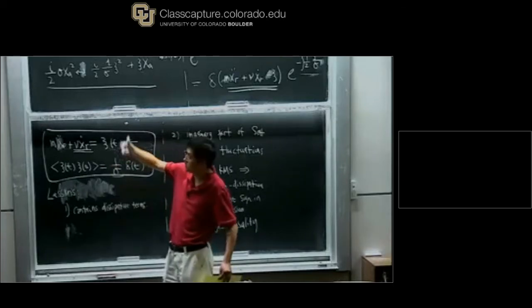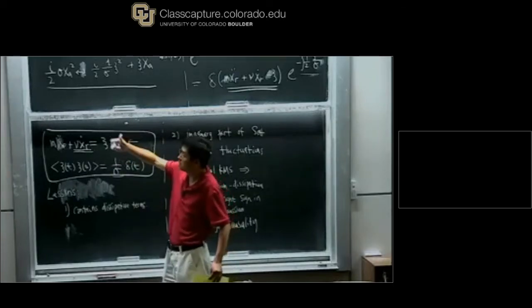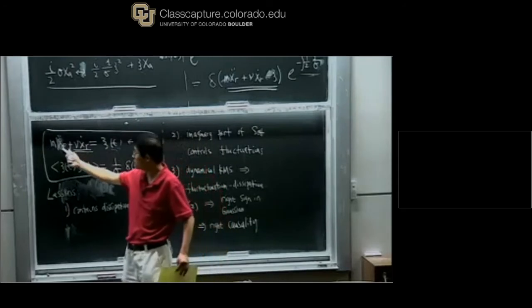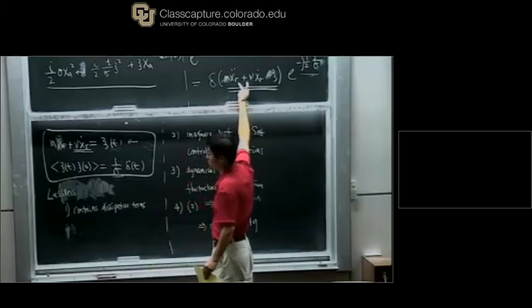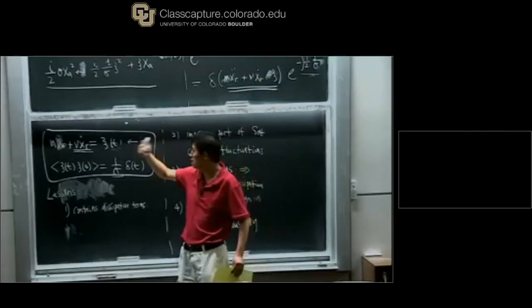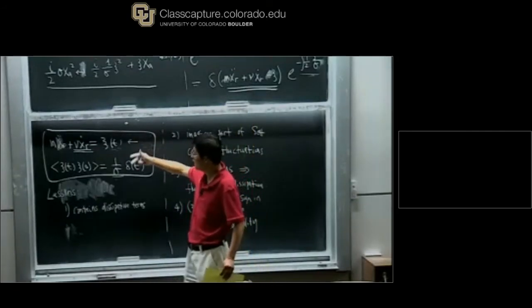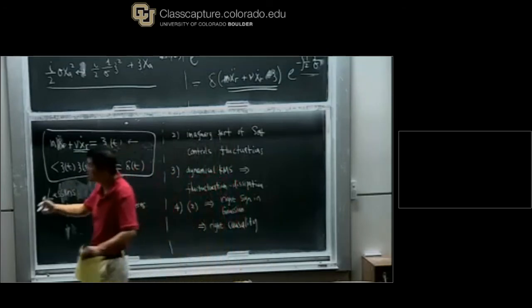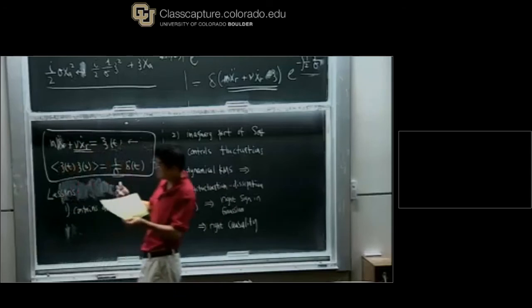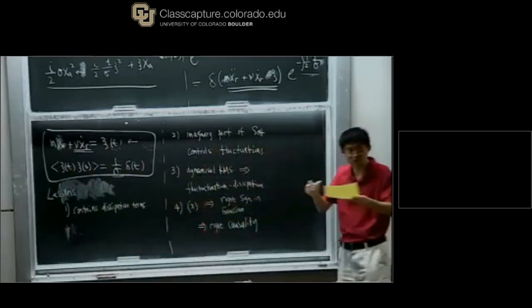But if you have a cubic theory, a higher nonlinear theory, then XR itself will also have non-trivial fluctuations. Then it won't be a delta function. For a nonlinear theory there will be a non-trivial fluctuation of XR also. And so generally this physical variable actually has 2 types of fluctuations.